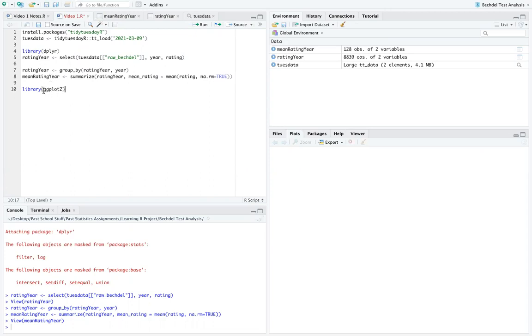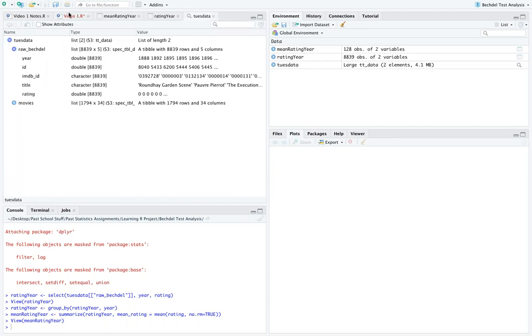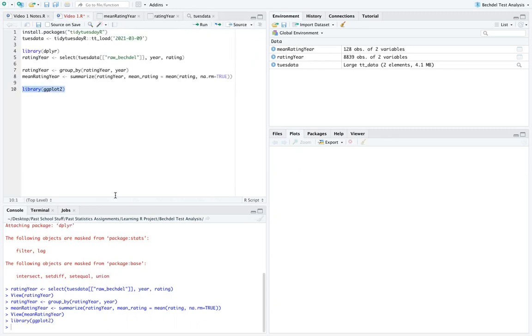Now this package is extremely popular with people who do data visualization, especially if they're trying to build like a scatter plot, which is what we're going to be doing. So I'm just going to run this. And there we go. Now we can use code that comes from this package.